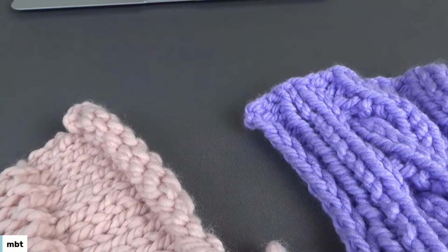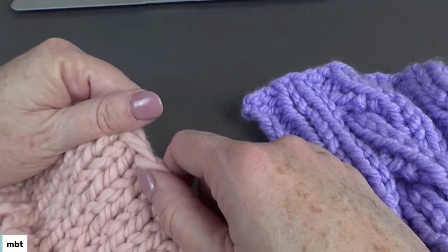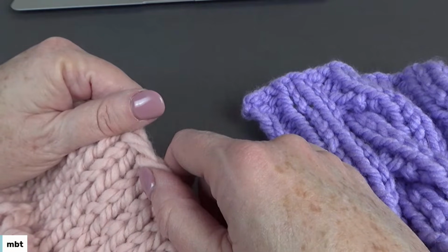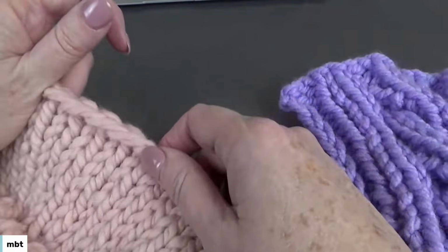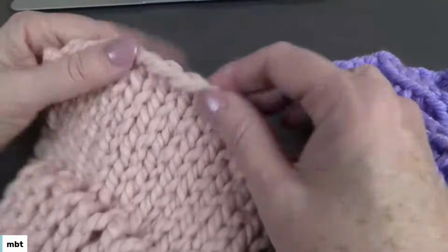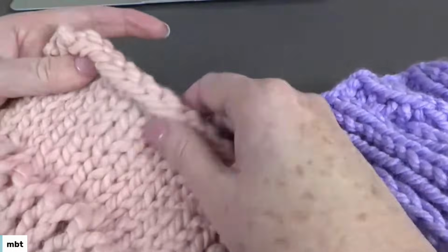So when it is time to put my headband together, if I wasn't using this stitch, I would want to pay a little attention to right side, wrong side. I would want my right sides with each other and my wrong sides facing me. But because we're using this stitch, again, ignore this. This is just what I'm using because it's there. But because this is reversible, it doesn't really matter.